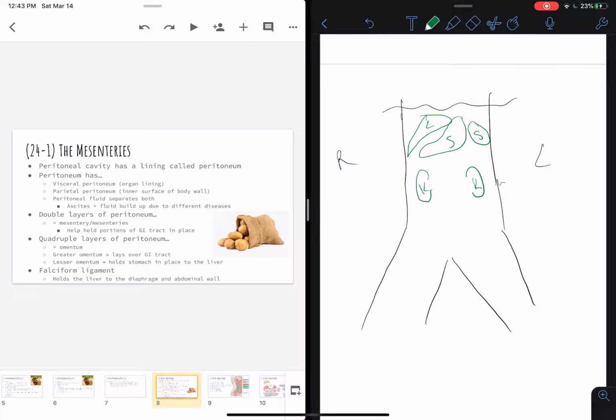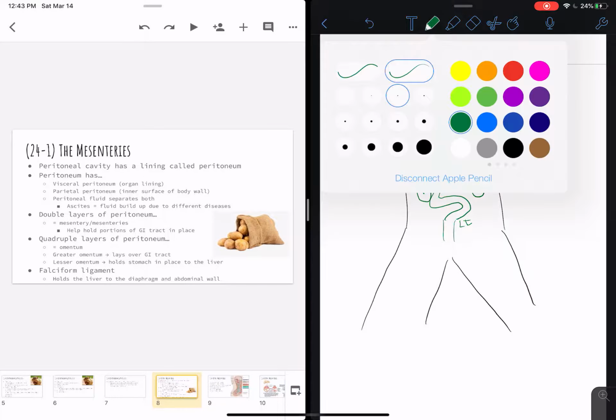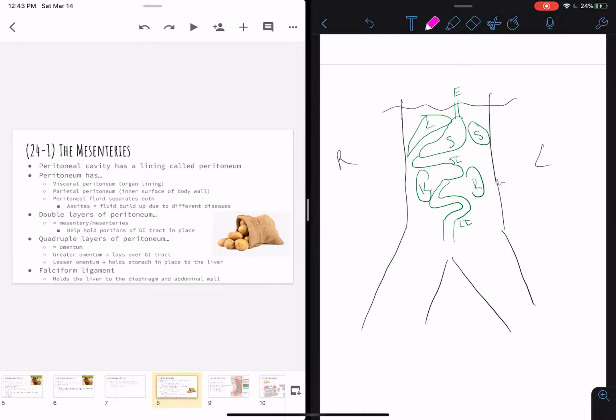a pair of them. The small intestine is connected to the esophagus superiorly, and then the intestines. So we have beginning the small intestine first, so SI, and then that turns into the large intestine, and then that finally exits out of the colon. So I'll put large intestine. We also need to add in some organs like the pancreas is over here. We've got a gallbladder over here, so GB.